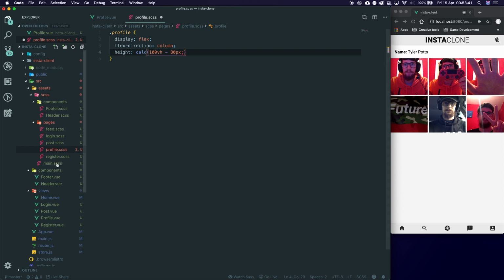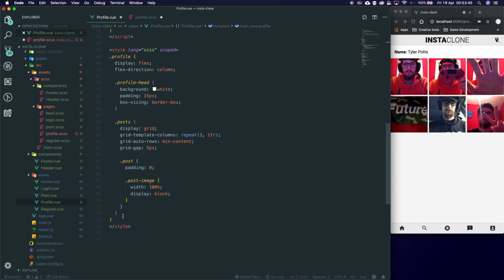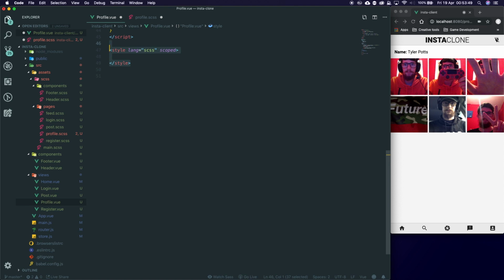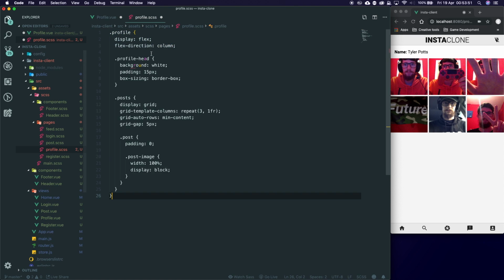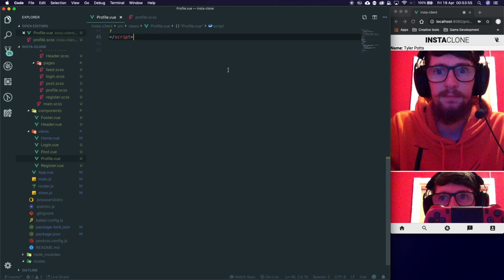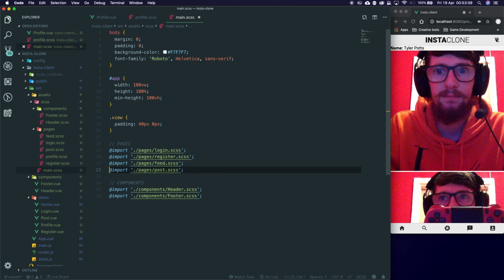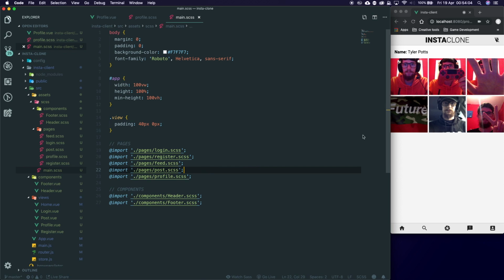And I've just realized we've already written this out in our profile down here. We just want to copy this out. Cut that. Delete that. Go into our profile, highlight, paste, save, and save in here. And that's not working because we need to go to our main and we need to import the profile page. So let's go in here and import profile.sass. There we go, looking pretty good, except for the head really, right?